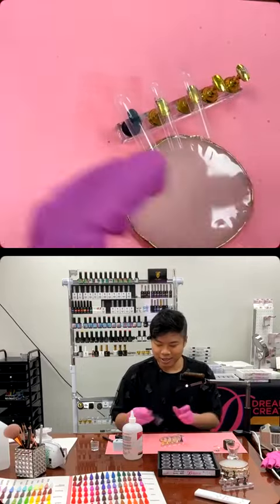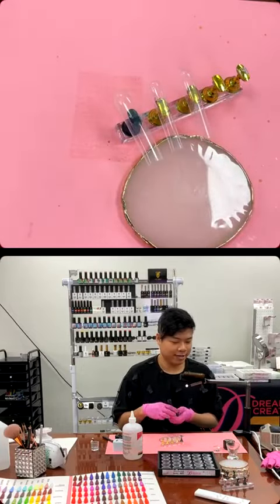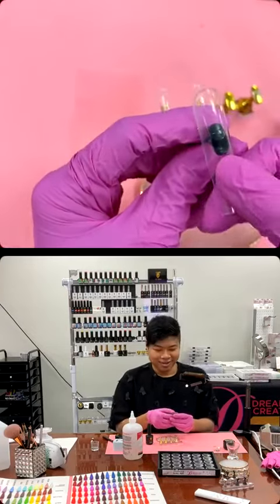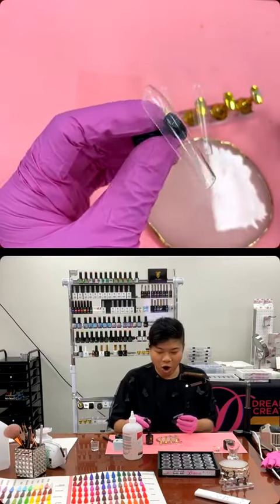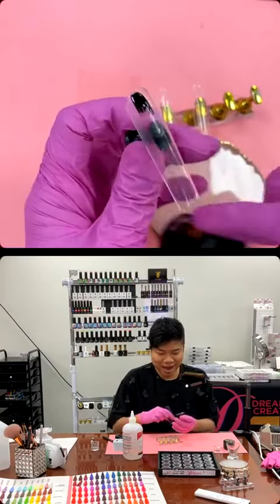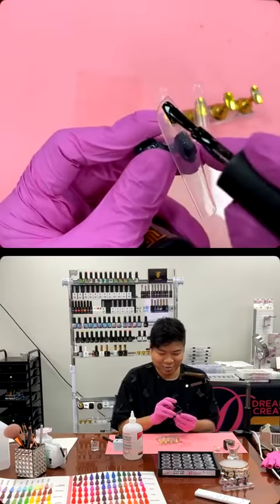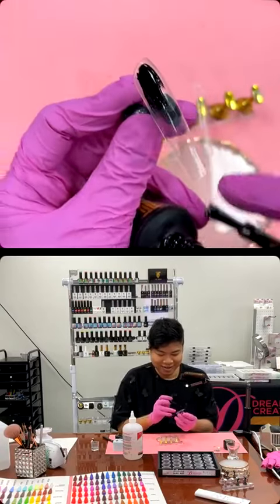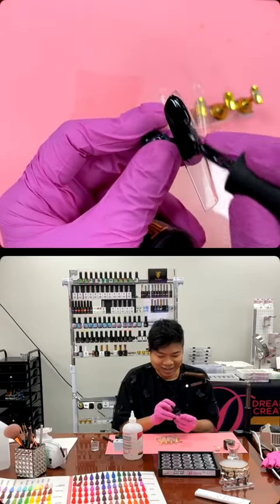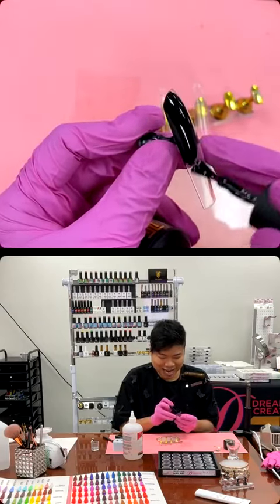So I'm gonna do a black ombre first. Oh my God — cat claw! Cat claw has been poking a little hole on them. That's my pet peeve. She's one of those kind. I hate it when I see my student poking a little hole on the bottle. Just opened it.